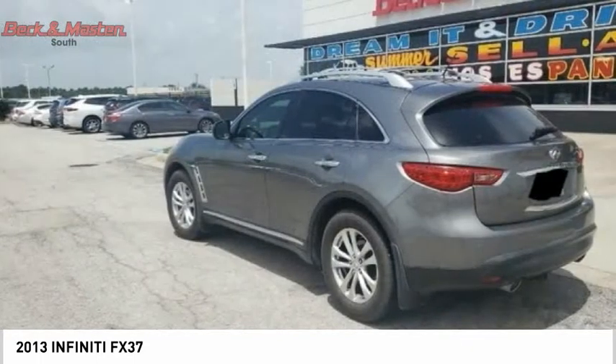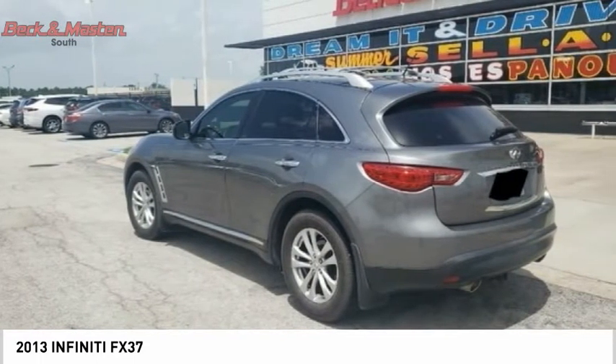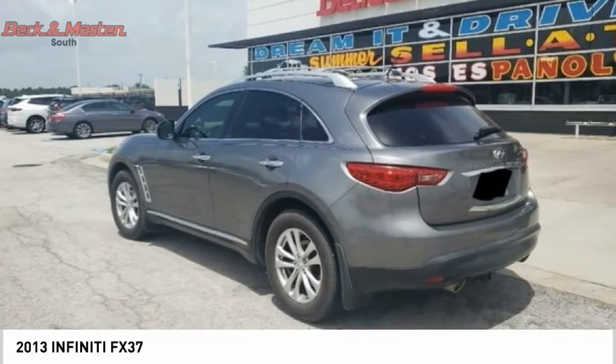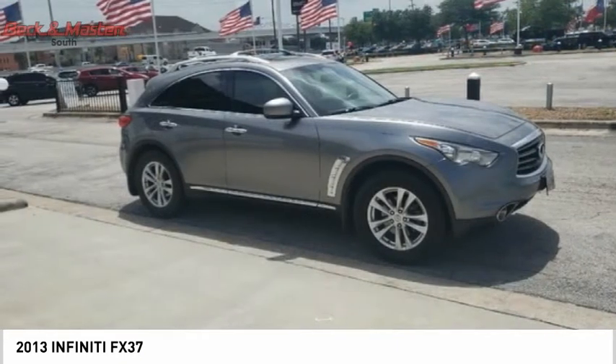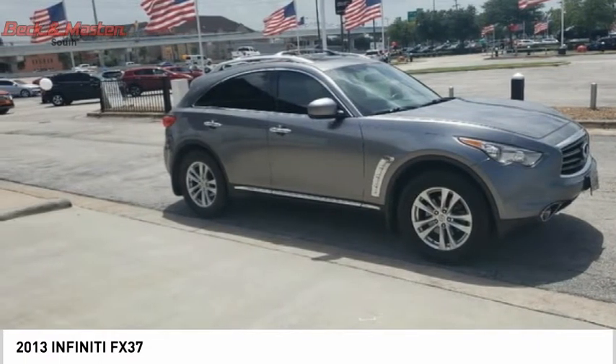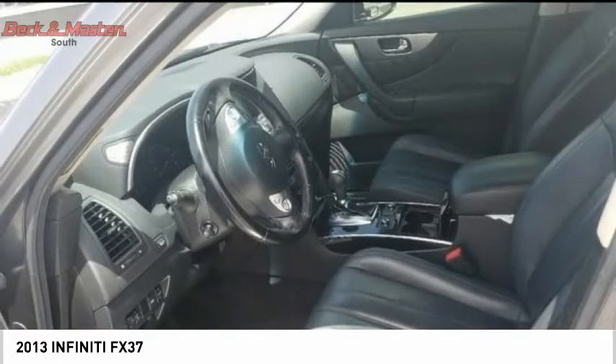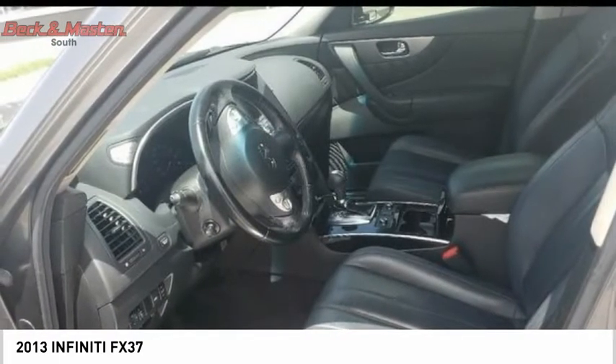By combining the robust lower body of a traditional SUV with the more appealing curved and elegant upper body of a sports car, the designers also sought to combine the handling of the two into one luxury vehicle. Coming standard with the Bose sound system, the Infiniti FX37 is built to carry you in comfort and style, but make sure you get where you want to.